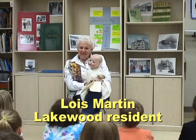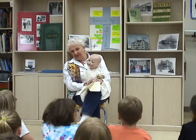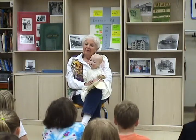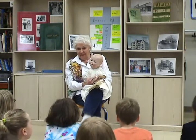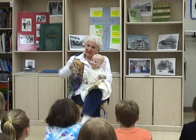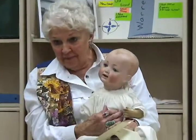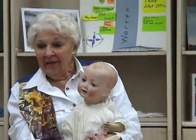I had an aunt who worked at a store on West 25th Street called Mecca's. And when they closed, she was the buyer in the infants department. And this baby doll sat up above. So when Mecca's closed, they gave her this baby doll. And she lived in Lakewood then, and she worked at Bailey's, and she took the baby with her. And in the infants department, the baby was up there.